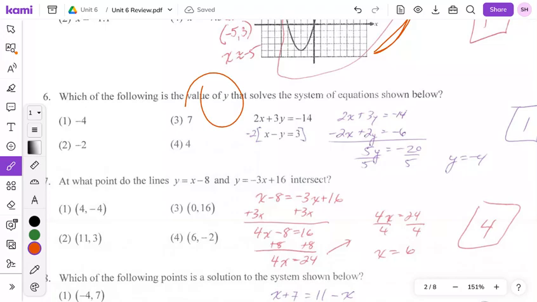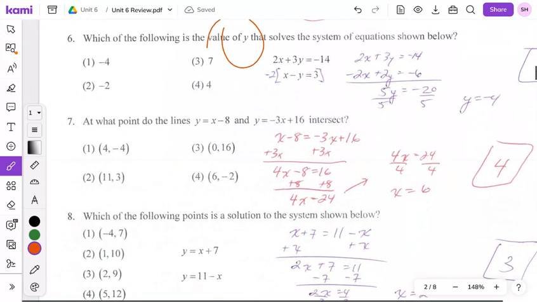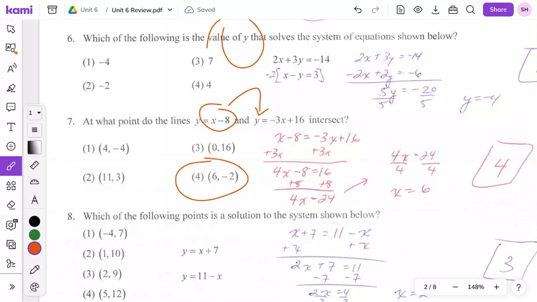Okay. It wanted to know for number 7, when do these two things intersect? This is an example that would be more beneficial using the substitution property, because x minus 8 can get substituted in for that y value, and that's the work that you see printed on the page. So I set them equal to each other, was able to solve for the x value being 6, and because it was a multiple choice question, I already was able to find my answer. There's only one of them that had x as 6.